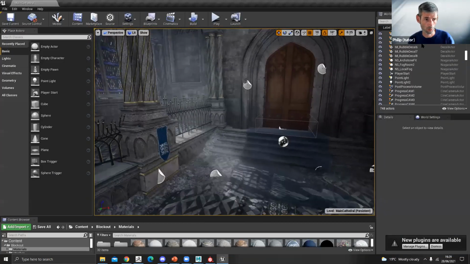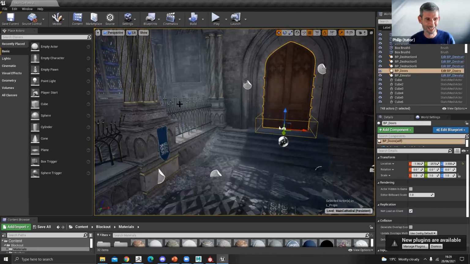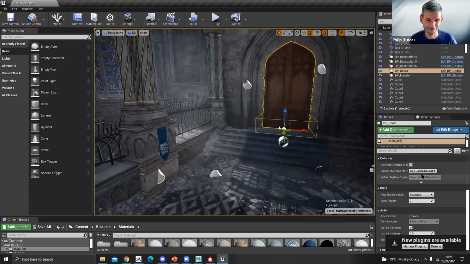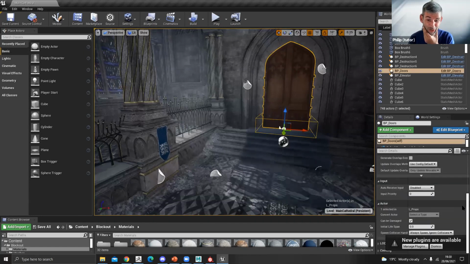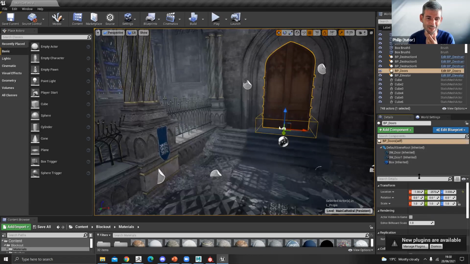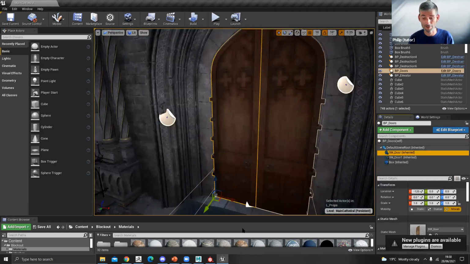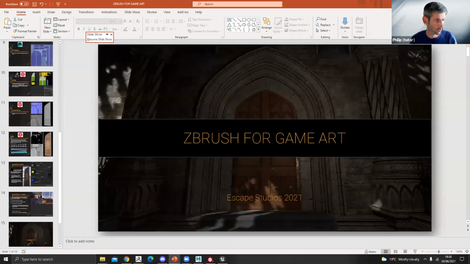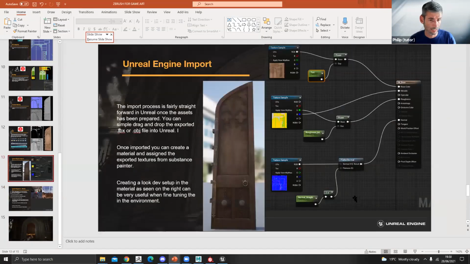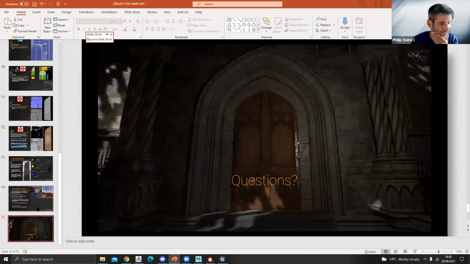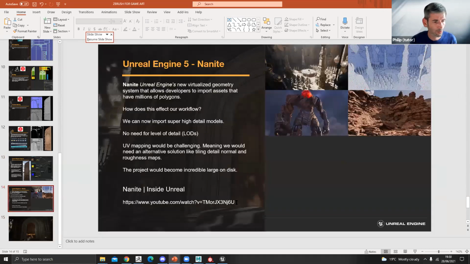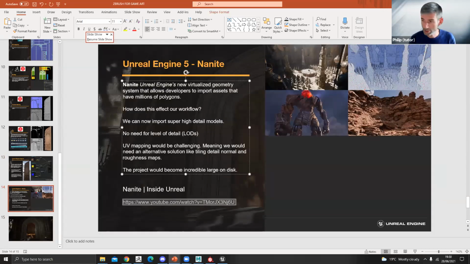Do I have time to even talk about nanites? Well, I'll convert something quickly into a nanite just because I did want to talk about it a little bit longer, but I haven't really given myself that much time. But it's really new stuff. There is a cool link I'll leave in the chat just to talk about it, just because I might not have as much time. I did want to talk about Nanite inside Unreal as well. This is a really good link.